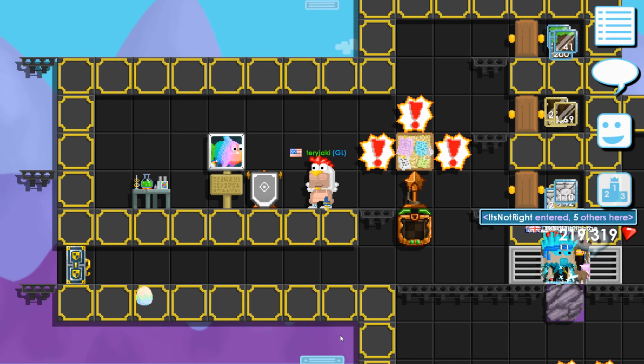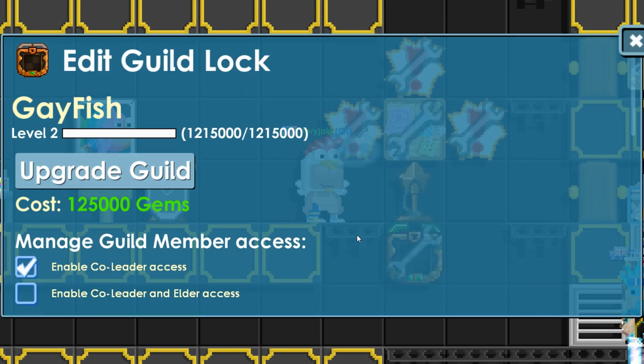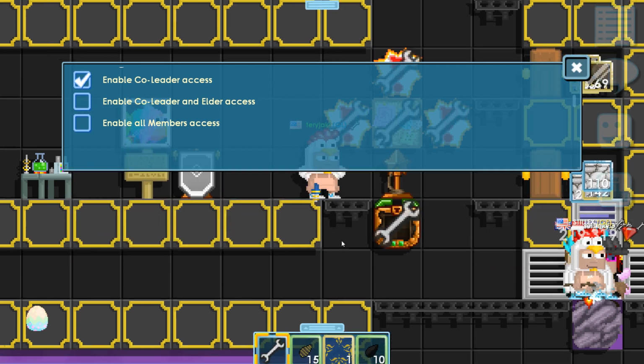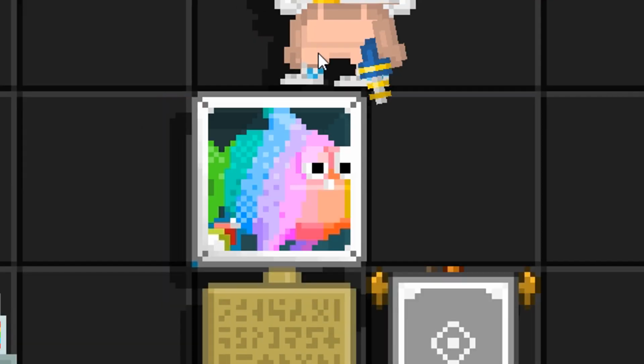Today is an exciting day, everybody. Look at this. I can level up the guild to level 3 right now, which means we will be able to get a mascot, I think. And the girl's name is Gayfish.